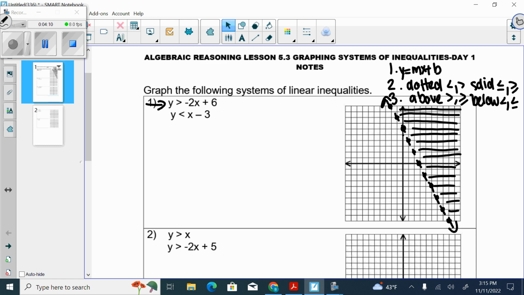Okay, now on this same coordinate plane, I'm also going to graph that second equation. So is the second one also in y equals mx plus b form? Yes. Okay, so we're good there. Where do I know to start at? Very good. So I put me a point at -3. And my slope tells me we're going to go up and over how much? Up 1 and over 1. Very good.